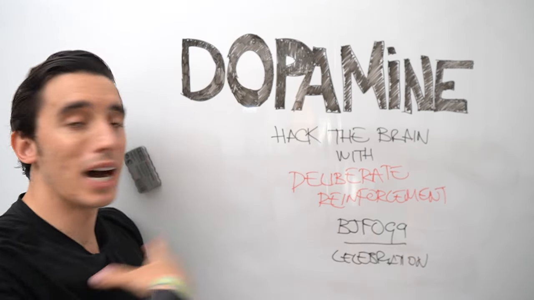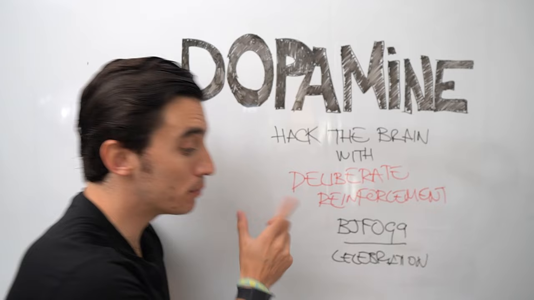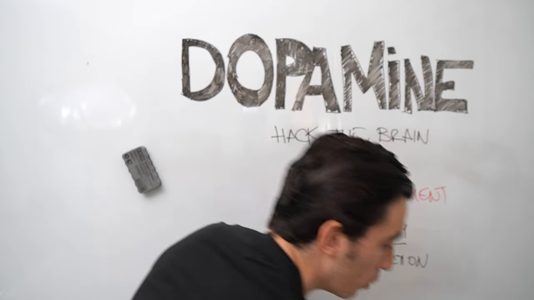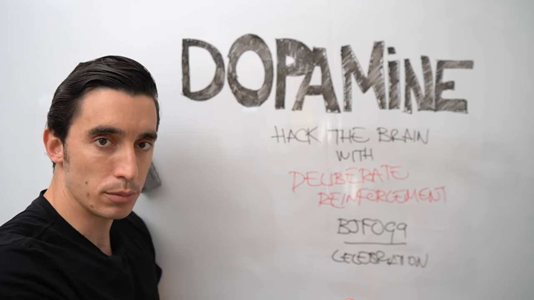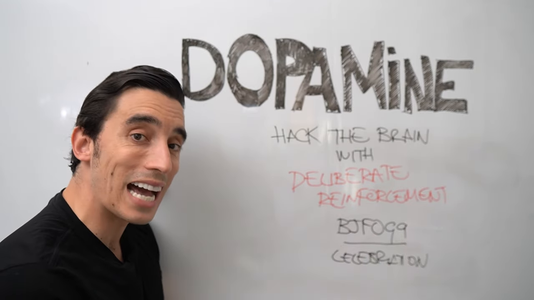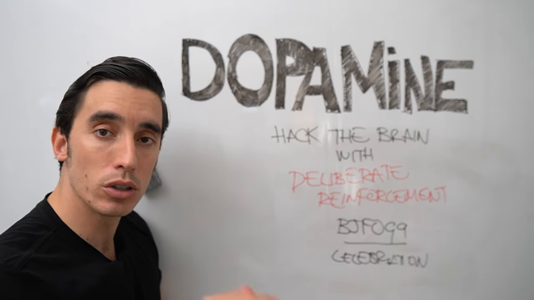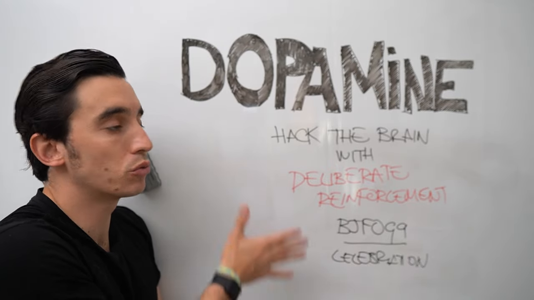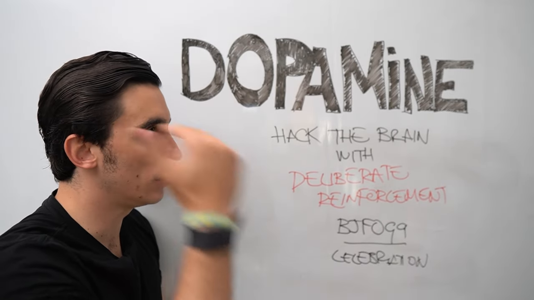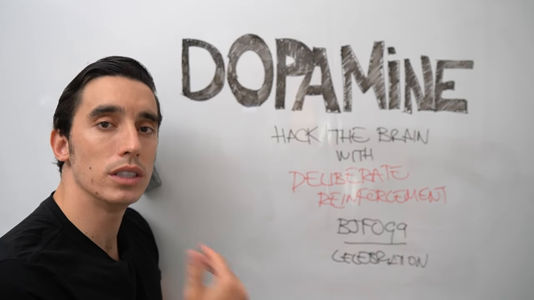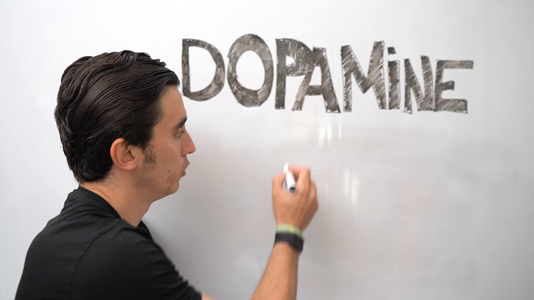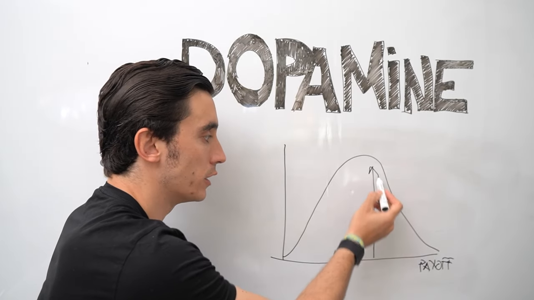So how I specifically do it to get into focus is literally by having a performance bar that I really like. I don't know if you can see it. In this case it's lemon, but it can be chocolate, it doesn't matter. The point is that after every 90 minutes or two sessions of 90 minutes, I will have some deliberate reinforcement. Sometimes it's a meditation session, sometimes it's breath work. Most times it's just some sort of snack that is performance based that keeps my energy high and my glucose stable. I look forward to it. When I sit at my desk to write, which is a task I really dread, I have the idea that after I'm done with writing, I will have one of these performance bars. And this is what allows me to secrete more dopamine.